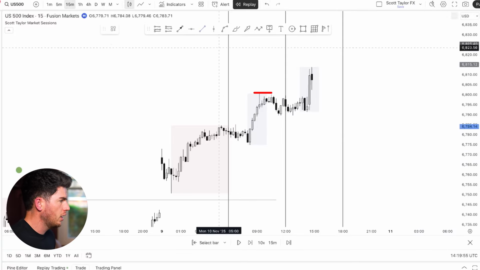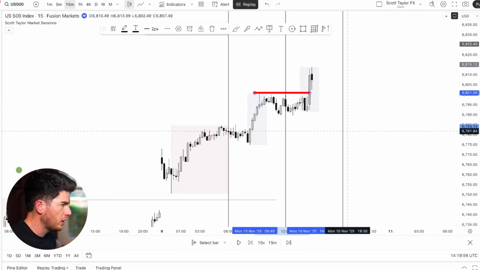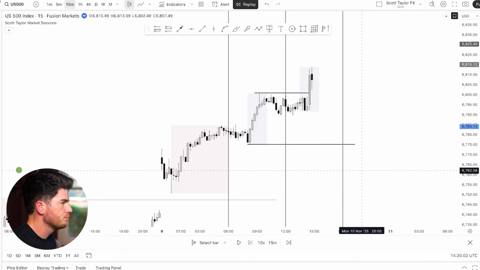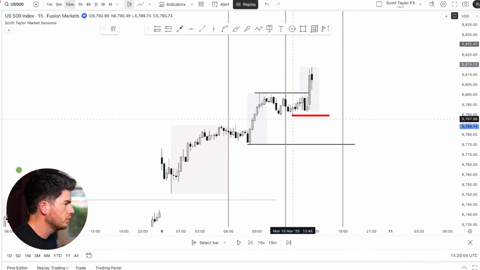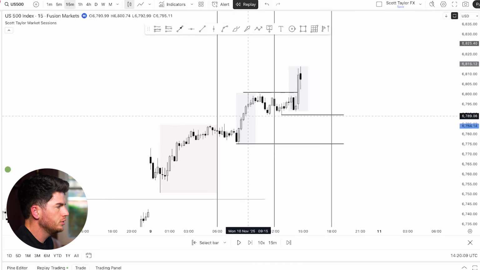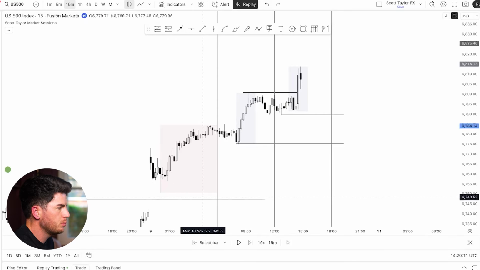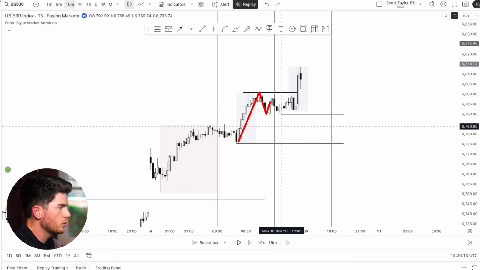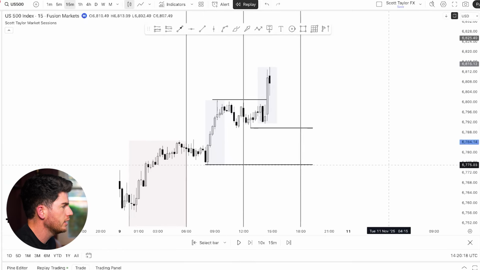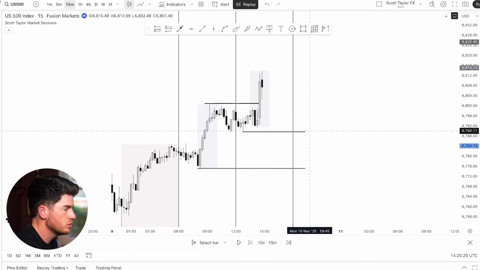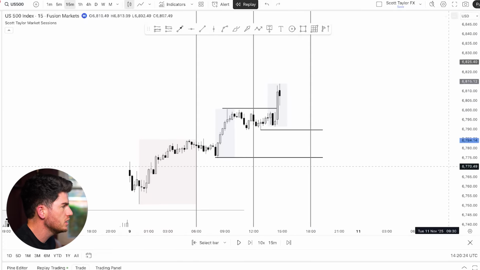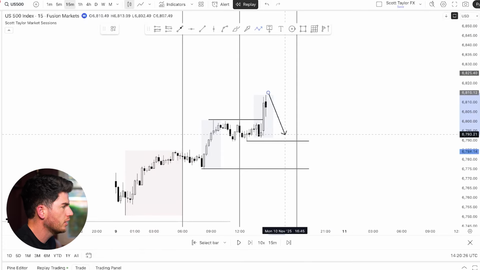Now, mark out the highest point of London, that's been swept. Mark out the lowest point of London, that's still available, right? We also have the lowest point of the New York session, which is also available. So when London fails to sweep liquidity below Asia lows and continues during the New York session, something to write down, New York session is highly likely to come back on SP 500 or ES futures to come back and take liquidity before continuing the overall higher time frame trend.